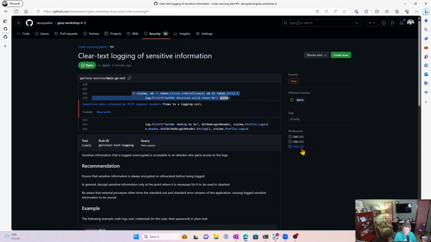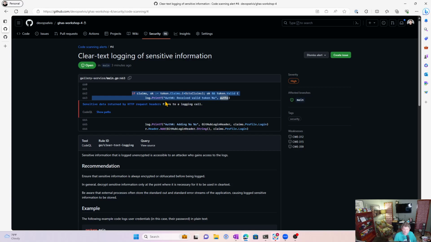Gives us references to all the CWEs where this is a problem. If you want to, you can create an issue and tie that issue back to this alert. So you could use that issue to track being able to fix this alert. Now, if you fix the code problem and rerun the scan, if the code problem is fixed, the alert automatically closes.